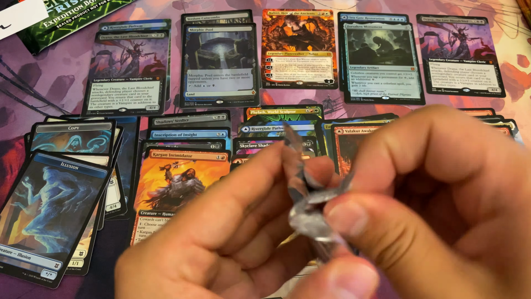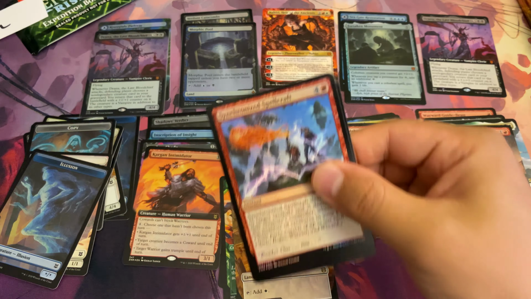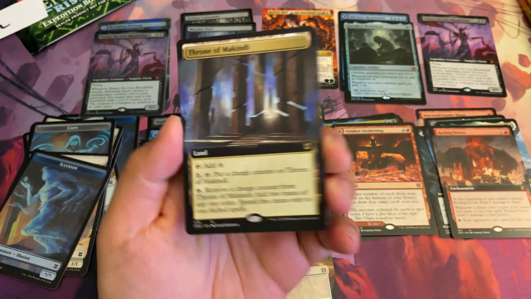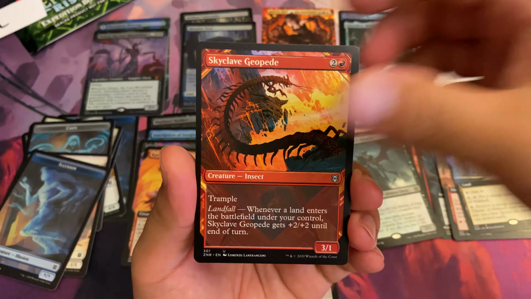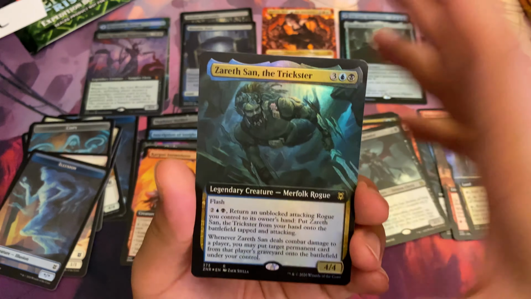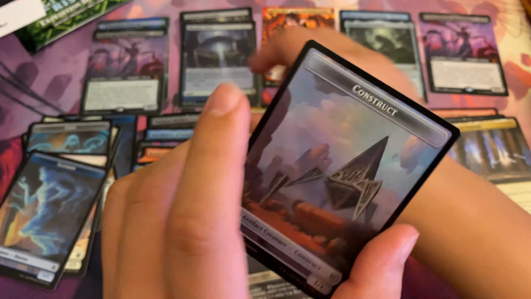Got 4 more packs. I would like to see 3 expeditions in a row. How about that? 3 expeditions in a row. All right, can we get that? Can we get that? Throne of Makindi. Tabarax. Here we go. Felidar Retreat. Sure. And Azir-San, the Trickster. Tricked us. Foil, extended art rare.